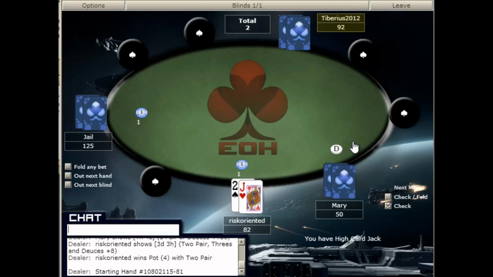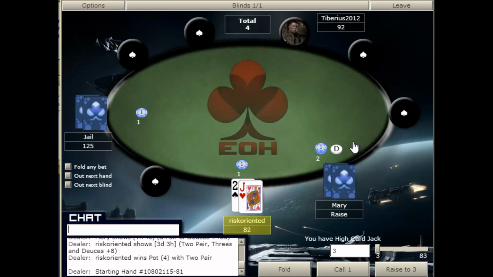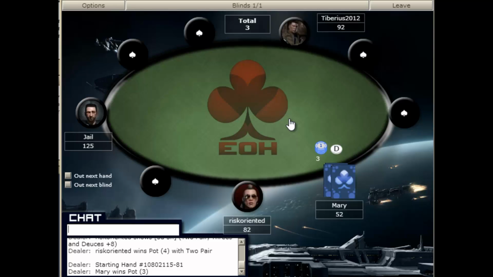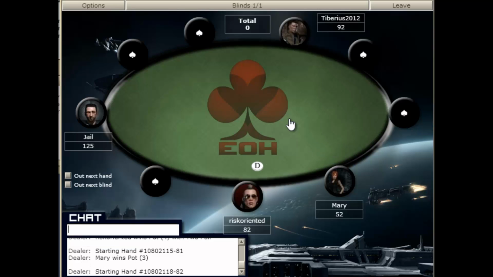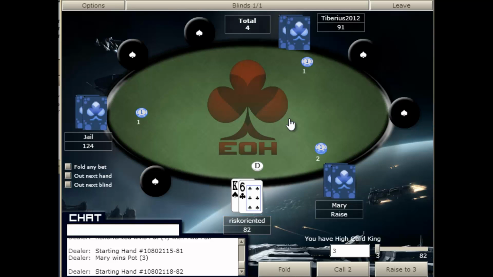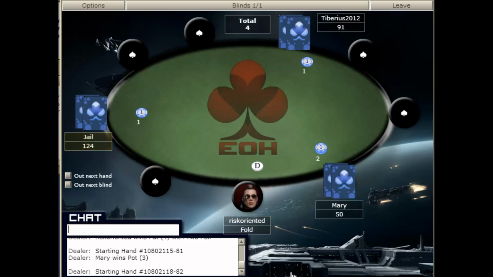So the question there on the river that a lot of players have is, should I value bet? And a value bet is a bet when you have a hand and you think the opponent will call with a worse hand. So if we put our opponent on something like ace-king and we thought maybe we could get a call out of her with just an ace-high, we would bet there. In that case, we didn't value bet because we didn't put our opponent on a very good hand, so we knew that any hand that we beat would fold instead of call, and any hand that beat us would call instead of fold.